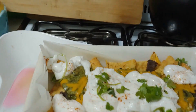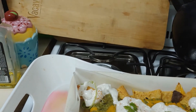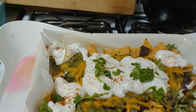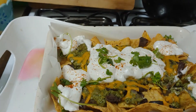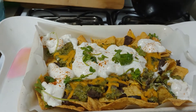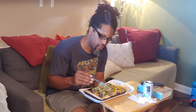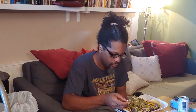Let's see how this anti-inflammatory nacho attempt goes. I think I'm going to squeeze some lime over the top, and then that's going to make it really super delicious. And a little bit more of the taco seasoning. But pretty darn good for an autoimmune, vegan, gluten-free, everything else. Now I'm going to try and give some to Terry. So this is tortilla chips, refried beans, some olives, the avocado pesto that Caden and I made, some cashew sour cream, and veggie cheese. And a little bit of taco seasoning — so it's not too hot. Should be good.